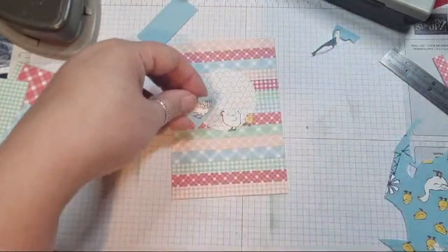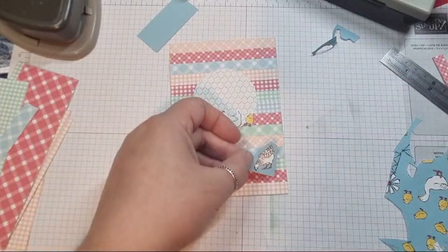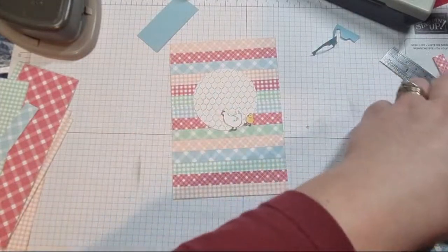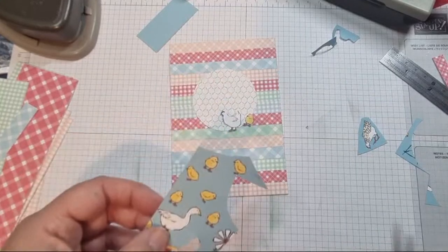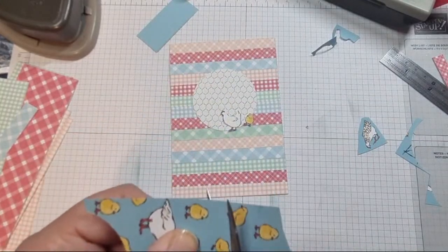And all the chickens are facing the same direction. Is there a chick going in the other direction? Yeah. Okay, let's cut this little guy up.